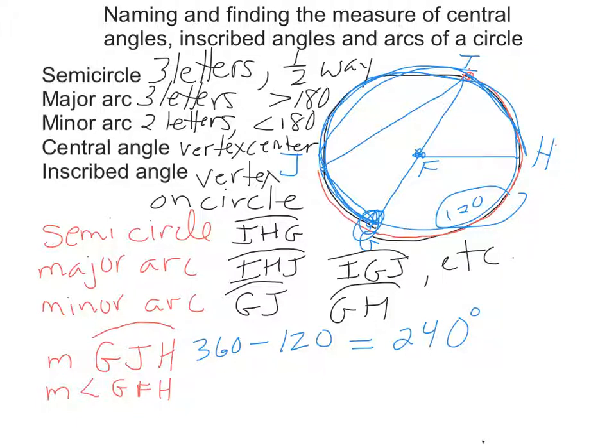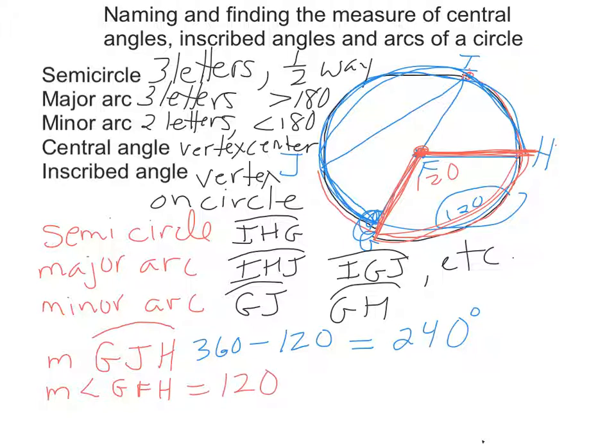The last piece they're asking for in this problem is GFH. Again, I need to find it so I know what I'm talking about. Here's G, it goes to F. So we're talking about an angle now. And this here is called a central angle because our vertex, which is your F, is on the center of the circle. Central angles equal the arc. So if we have an arc that it intercepts of 120 degrees, this angle also has to be 120 degrees.